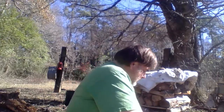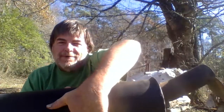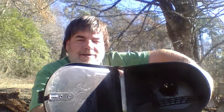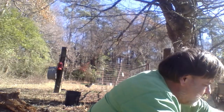Today, I'm testing out a mailbox rocket stove, or mailbox hot tent stove. I just took a piece off an old smoker, and I got a grate in there, put my wood, and we're gonna fire this baby up and see how she works.